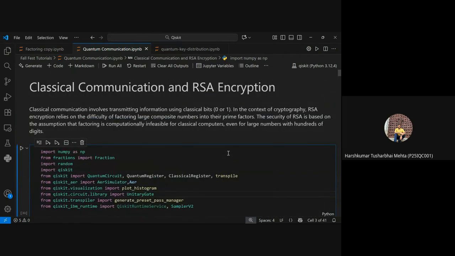Right. So classical communication and RSA encryption. As we have already heard from Mr. Rikin Bomit, whatever the communication or cryptographic system that we have, these are currently based on RSA encryption.